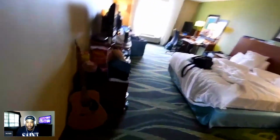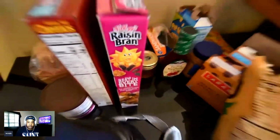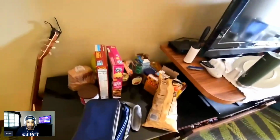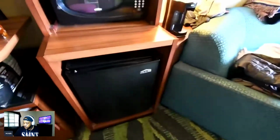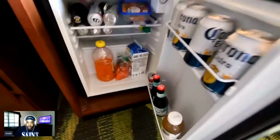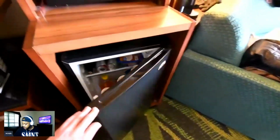Coming into the main room area here, we got the guitar, we got the food, hanging out, raising the grandbaby, a saw, smiling like the sun. Eating out of a hotel room has been kind of weird. No kitchen, no stove, obviously. So we got the microwave and the mini fridge here. So pretty limiting. Lots of cereals and sandwiches and soups and all that. Mostly alcohol in here right now, which, that's how it goes. No freezer section either, which is kind of a bummer. I do wish I had a freezer.